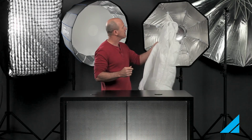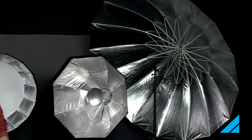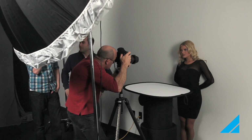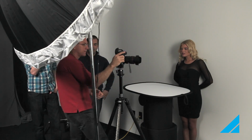I call it sort of the poor man's octo, and it is literally the exact same quality of light as I get out of the 7-foot octo. Now the difference is, if I'm going to use this light every day, and that's my signature key light, then eventually I would probably pick up an octo because it's going to last longer and be a little more durable, especially if you go outdoors. But it's a gorgeous, soft light, and I shoot a light into the umbrella, bouncing back through the diffusion.